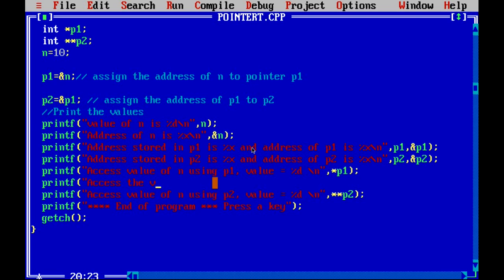Let's say value stored in star p2 is %x, that is nothing but the address.